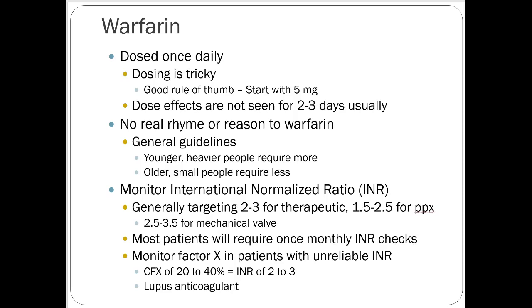Older, smaller people are going to require lower doses, but that's not an absolute. If you dose somebody really high, let's say a young person, you dose them aggressively, maybe their body doesn't need that much, and then they end up getting over anticoagulated. So you do have to be really careful. For the most part, a lot of people will start with a 5 milligram a day dose.